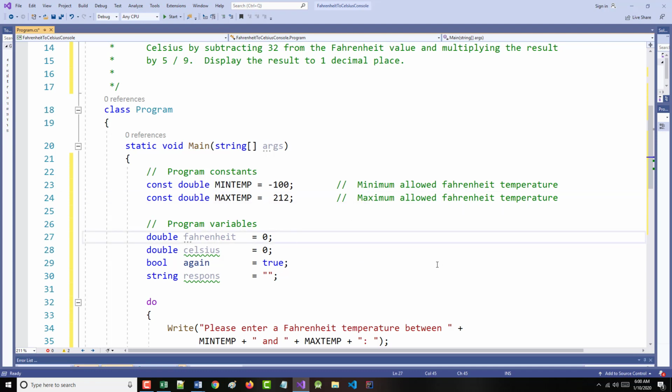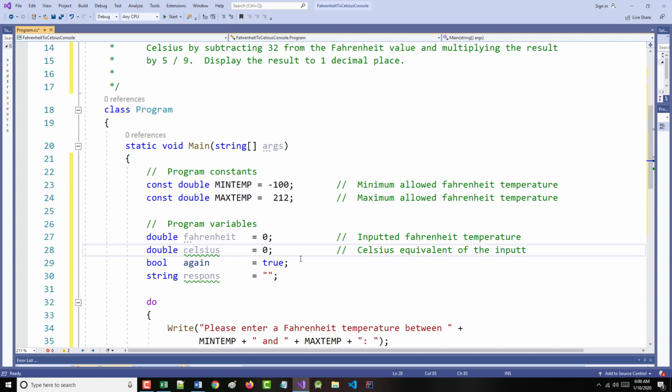All right. This will be the inputted Fahrenheit temperature. This will be the Celsius equivalent of the inputted Fahrenheit temperature.